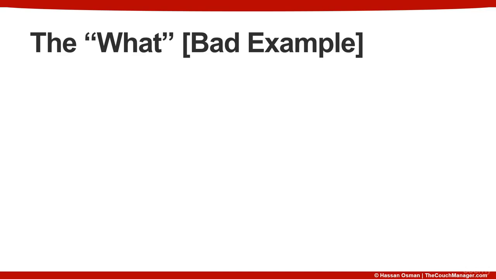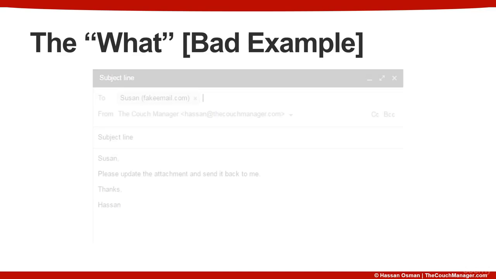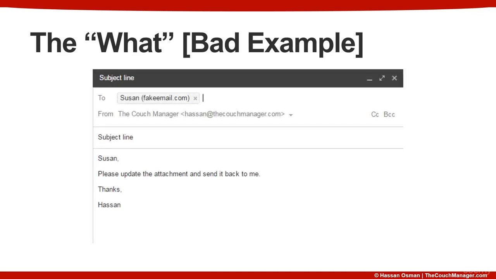So let me give you a bad example of the use of what in an email. Let's say I want to send Susan an email to ask her to please update the attachment and send it back to me. Well, the problem is that the phrase update the attachment is not very clear, right? I'm not exactly sure that Susan is going to understand what update the attachment means. It could be a 50-page attachment, and she's not very clear on what needs to be done. So this is a bad example of what not to do when you're assigning a task using the what.